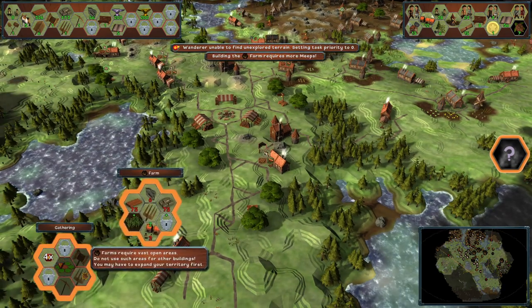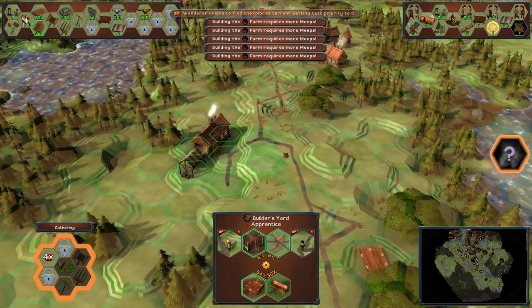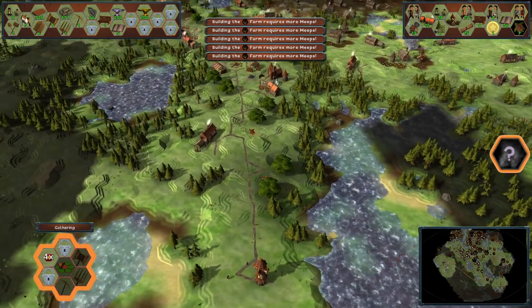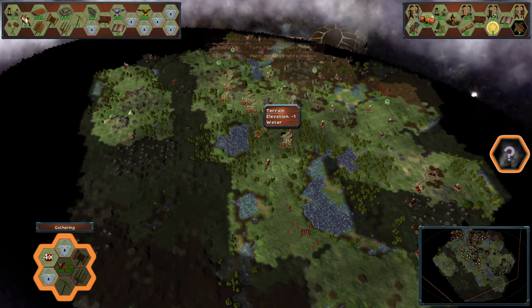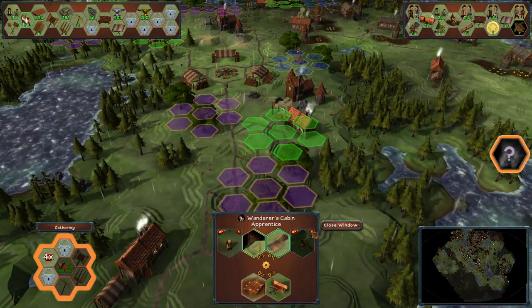Gathering. We can't even build it without more meeps. Right. What do we want to trash? What do we want to trash? Wanderers? Kind of feel like the wanderers are probably the most useless thing.